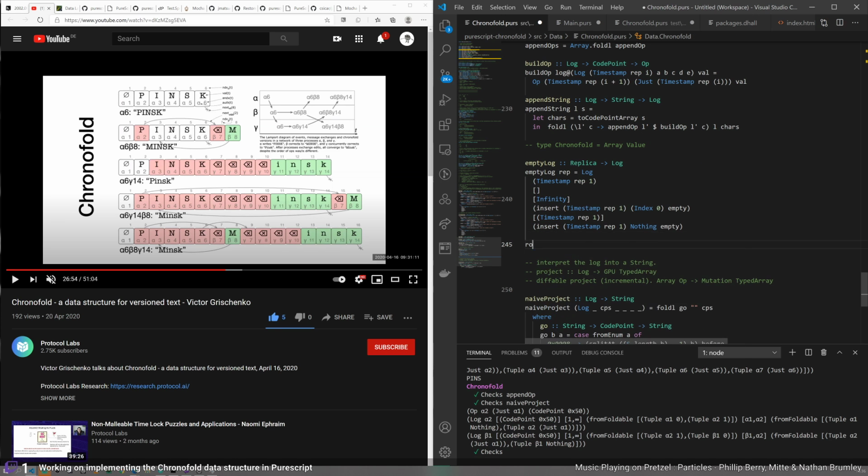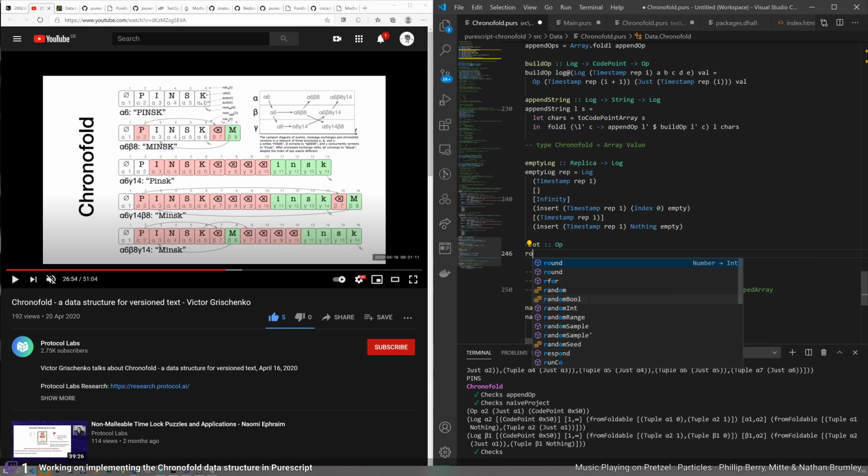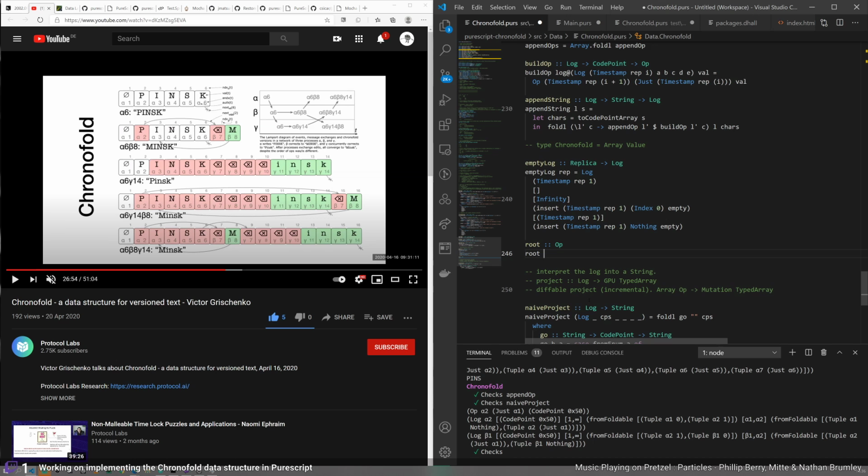Maybe we can, in fact, say that root is an op, and it depends on which replica I was.